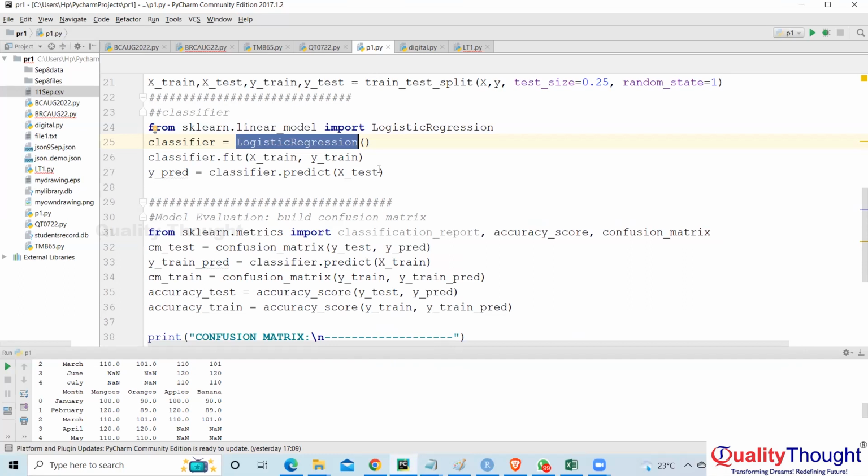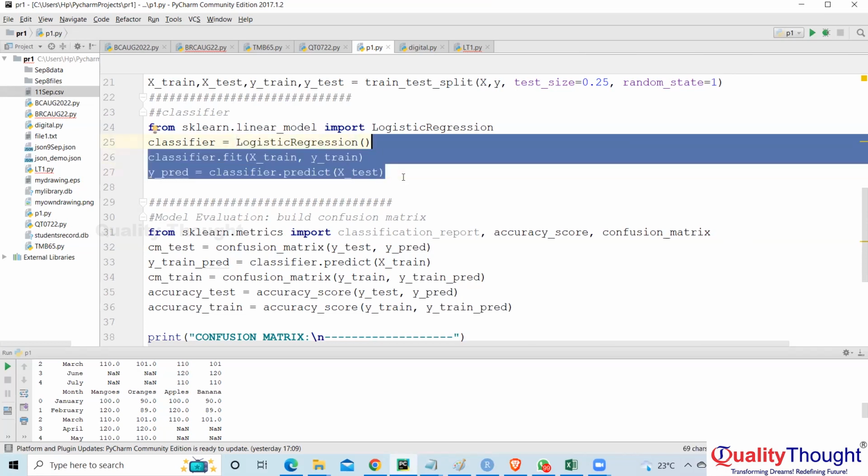Now we'll talk about SVM. What does SVM do? It will calculate the distances. In classification, it will find the maximum distance between two different classes.